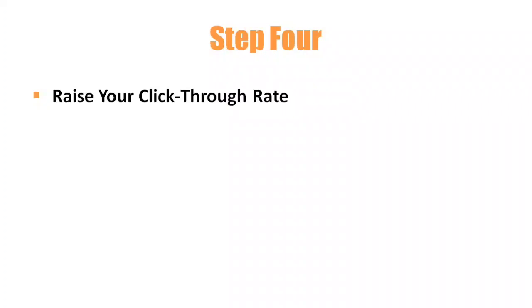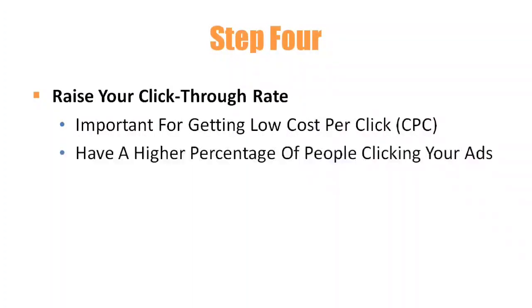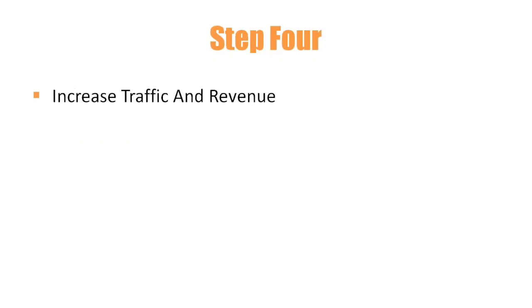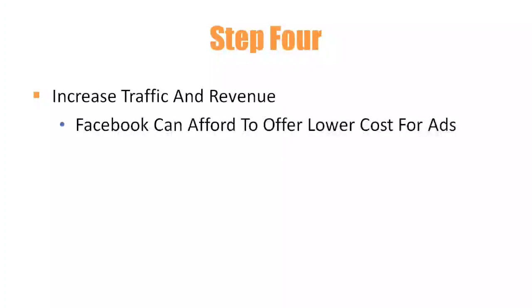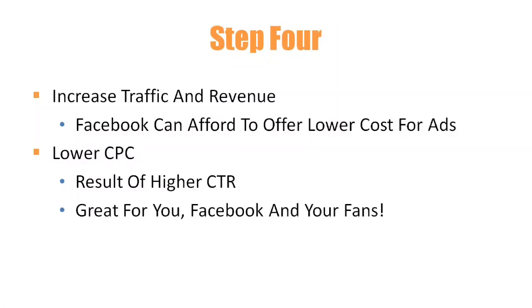Your CTR, or click-through rate, is important for getting low cost per click, CPC. When you have a higher percentage of people clicking your ads, then you also have lower costs. Why does this work? Because you are increasing traffic and thus revenue so that Facebook can afford to offer you a lower cost for ads. Remember, lower CPC is a result of higher CTR. This is great for you, Facebook, and your fans.